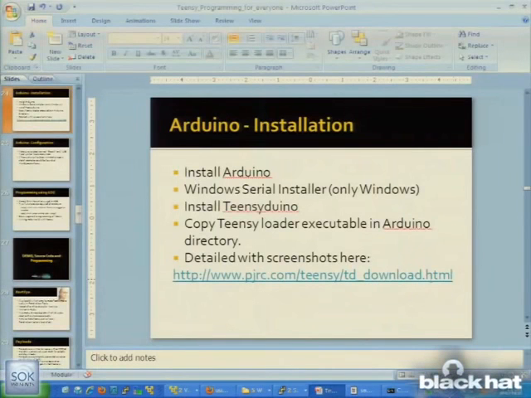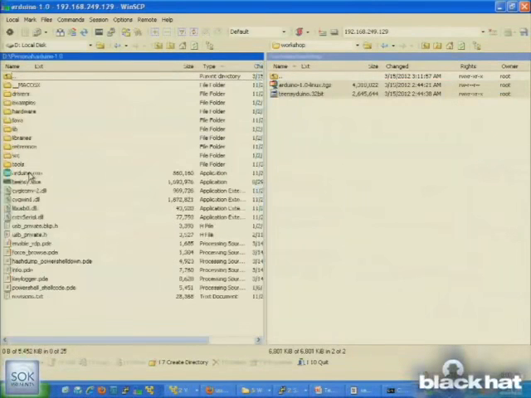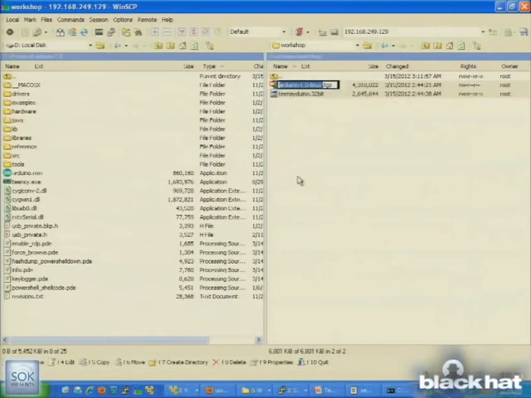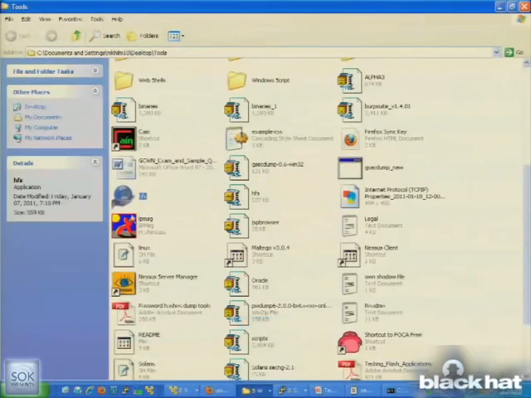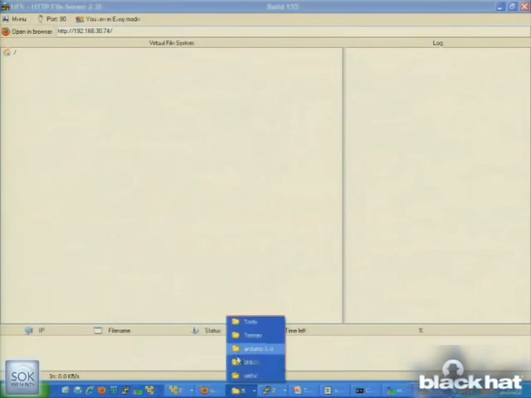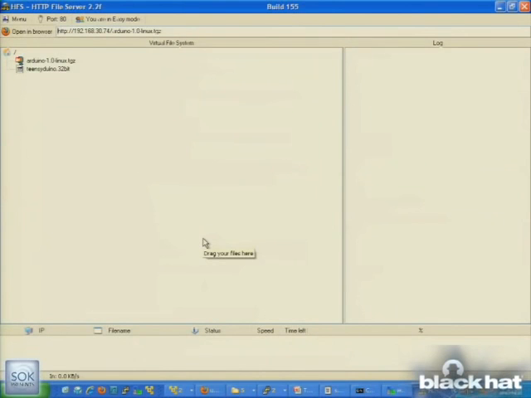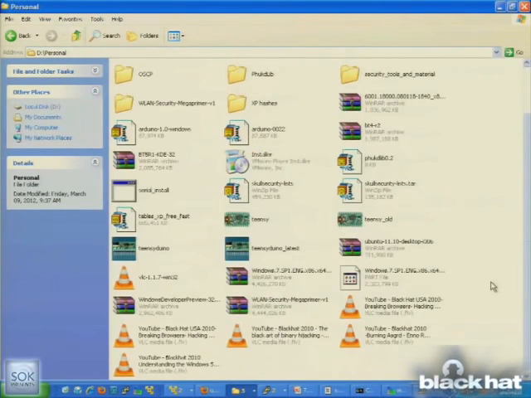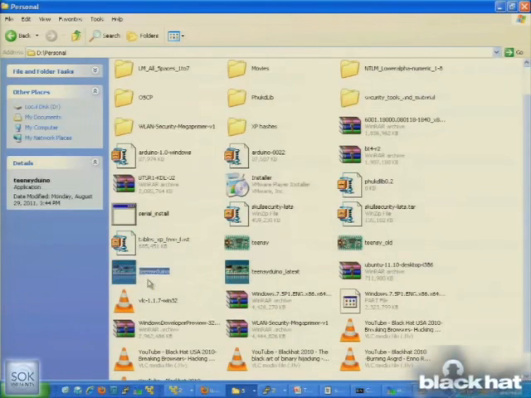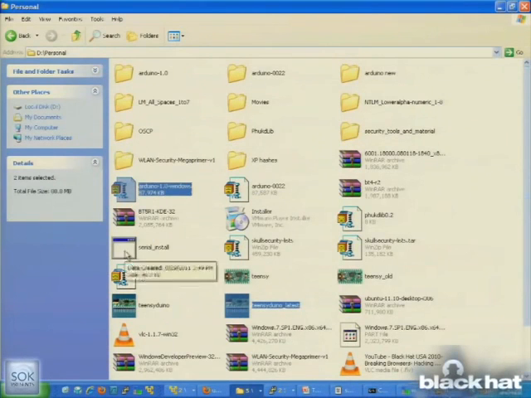I don't have it for 64 bits. Linux users can get it from this place, and Windows users may also get Teensy, Arduino latest, and this thing.